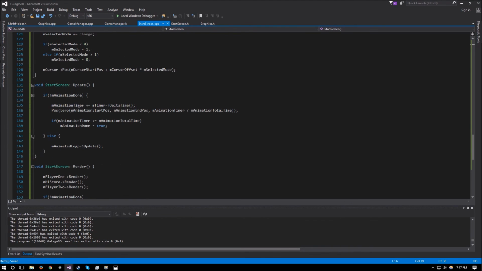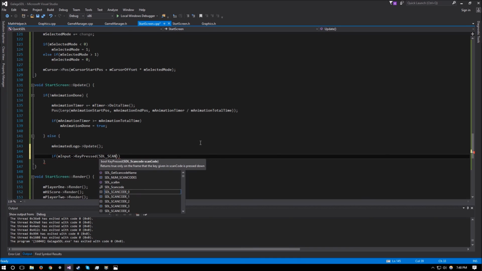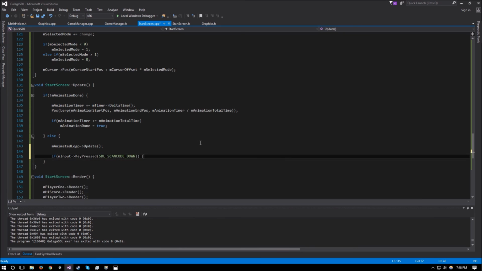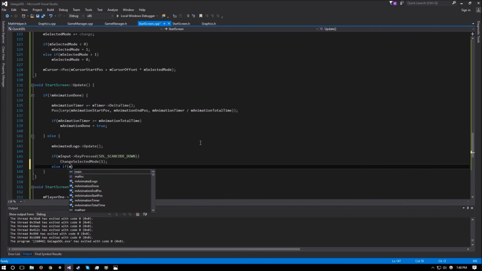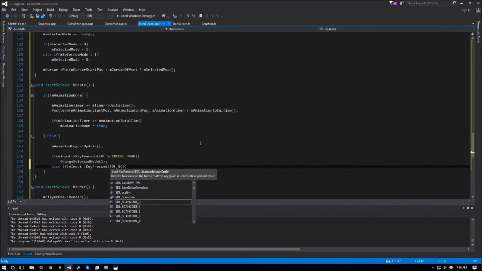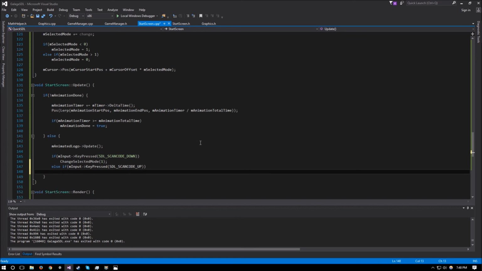And then we only want to do the change if the animation is done. So we'll say that if m input key pressed SDL_SCANCODE_DOWN, we want to do a change selected mode increase by 1, else if m input key pressed SDL_SCANCODE_UP, we want to change selected mode by -1.